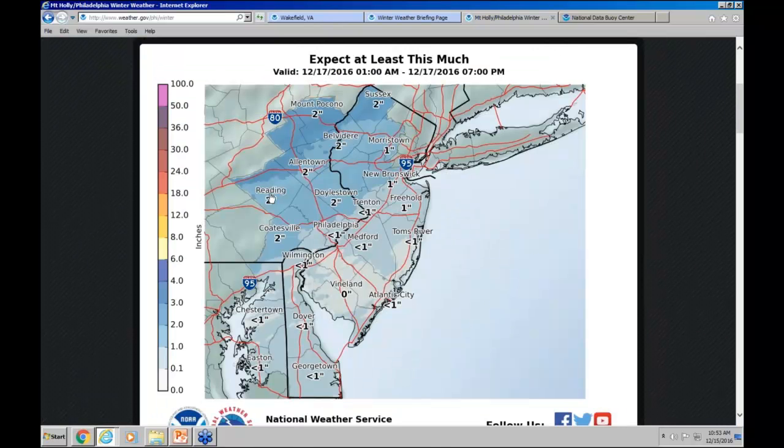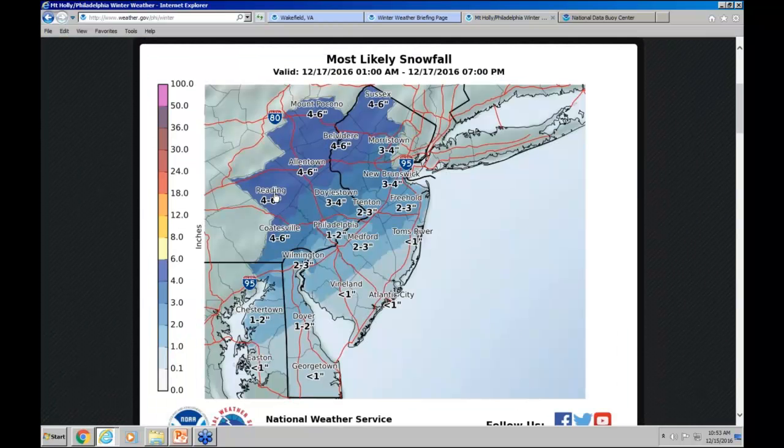So they're thinking they're going to have at least, maybe around Georgetown, a dusting, a little less than an inch, and up to at least 2 inches as you move further north into New Jersey. So it gives you an idea that that's your minimum amount of snowfall. What are they actually forecasting? Well, they're forecasting up to 4 to 6 inches to the north, with an area of anywhere from 2 to 3, 4 to 6, in this area here across the middle part of their forecast area, and then it drops off to about an inch or two as they move south into Dover and Chestertown, and eventually just maybe a trace of snow by the time you push down to the eastern shore.